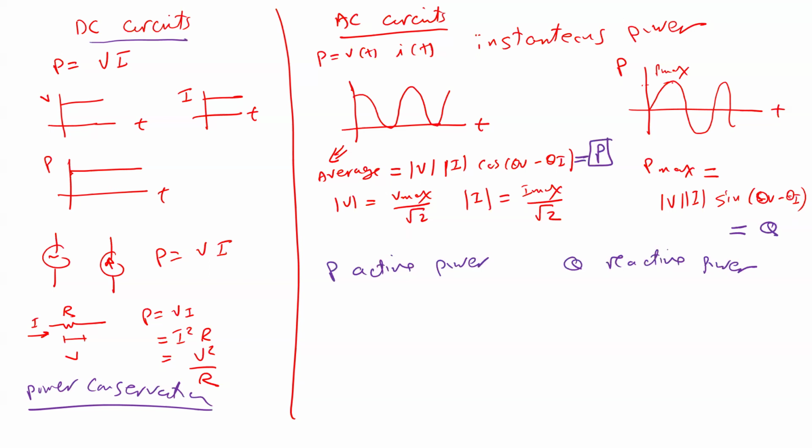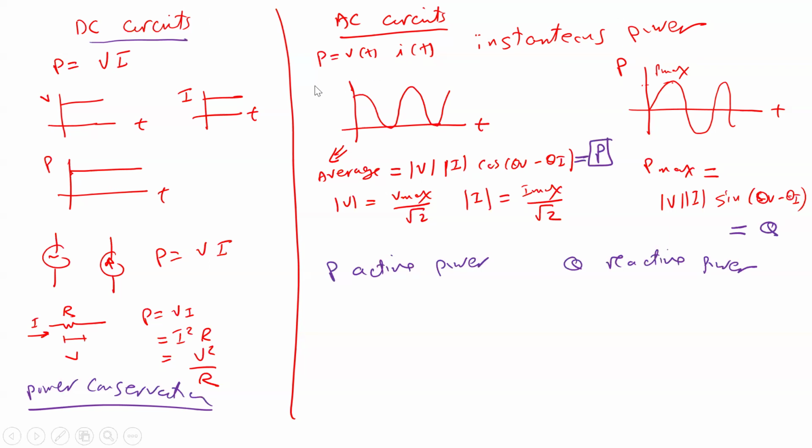We are going to have the same thing in AC circuits, but you should understand the situation is different. Why? Because the voltage is not constant. It changes over time, and the same for current. That's why we are going to talk about what we call instantaneous power, the power at each point in time, because the power changes. Why? Because the voltage changes and also the current changes.